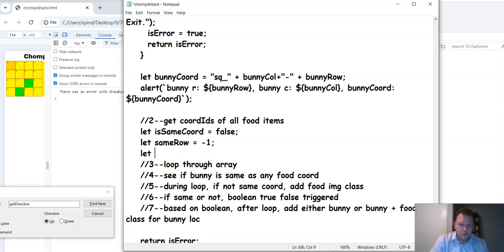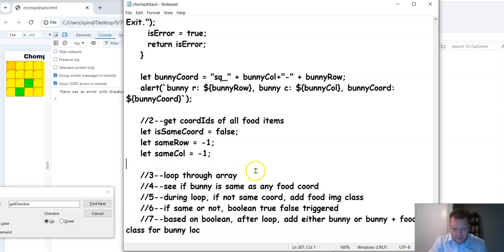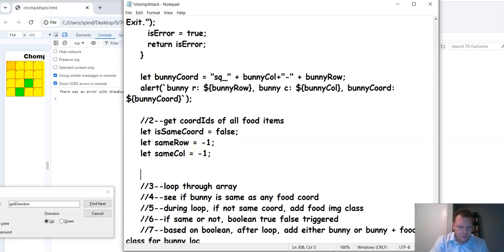If it is the same row or same column, then we'll change it to that actual number. But we're putting in an invalid number so that it has to work properly in order for it to work. Okay, so we have those variables. I think now we just need to get the array using jQuery, accessing the class of all food elements. So we could say, get us all food location.